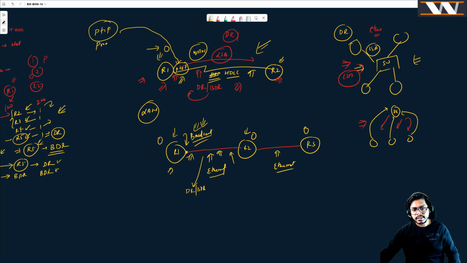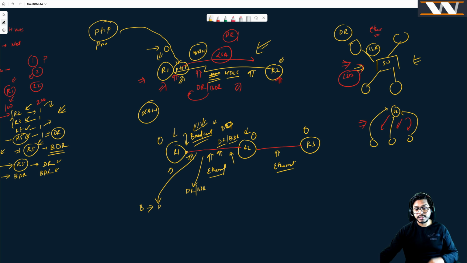So doesn't it make sense? Just try to understand. It is going to make sense if you change the default behavior of OSPF here and convert this from broadcast to point to point. And if you do that, then you do not need to elect a DR and BDR, because on the point-to-point network type OSPF is not going to elect DR and BDR. But if you choose the default behavior, which is broadcast, although you are going to have two routers, you are still going to need to select DR and BDR, because this is the OSPF default behavior that on the broadcast network type it is going to elect.